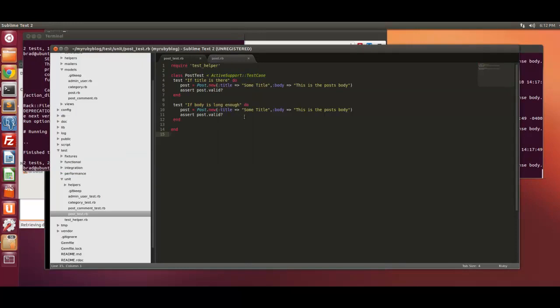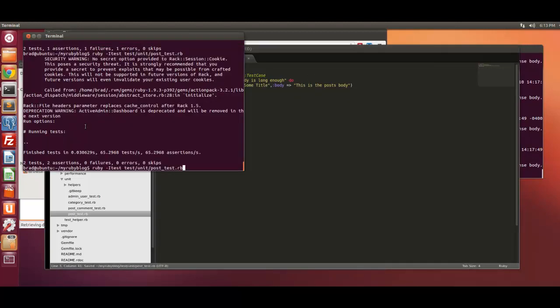Now, you're probably looking at this and thinking what I'm about to do. There's no sense really in having both of these. What I would do here is say if title is there and body is long enough, and then just get rid of this.